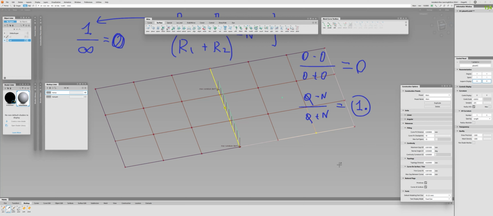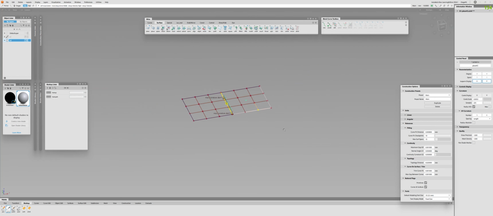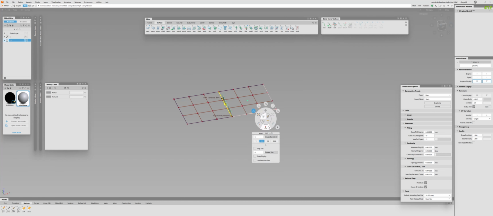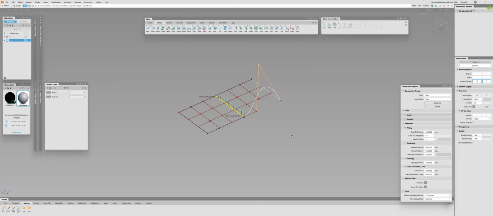Now, the problem with deviation 1, now that you know what it is, the real problem with it is you don't know the actual deviation. Because of the formula, you divide the number by itself. Watch, I will just take this and push it up. But it didn't change the curvature comp, it's still deviation 1.